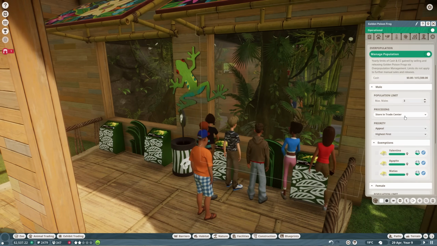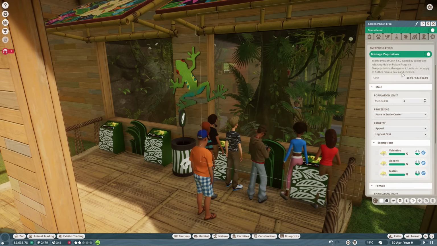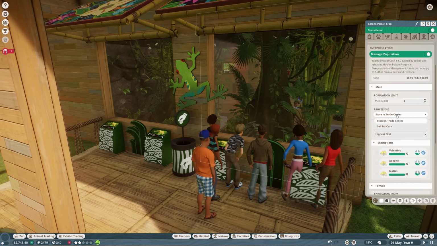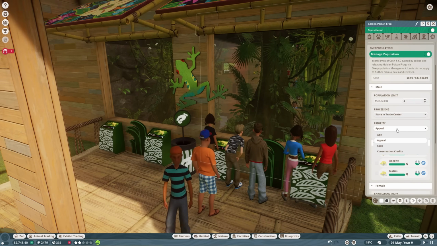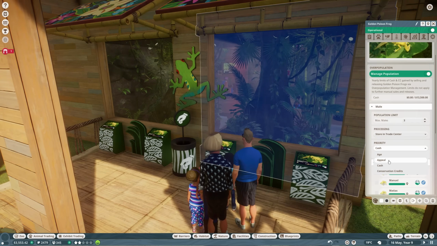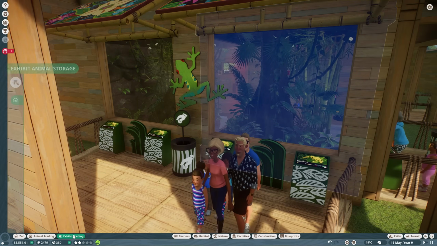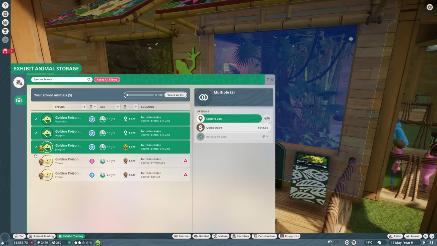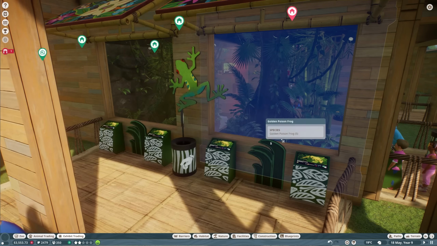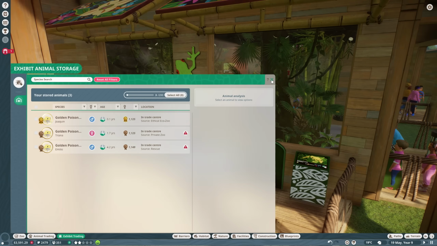Whether it's me. We're not able to release them into the wild as well. That's why we're not doing it. We're only able to sell them to a fellow zoo. So I tell you what, let's put it back to appeal, see if it gives us our golden ones again. And if not, we'll assume that means that they're the best ones.